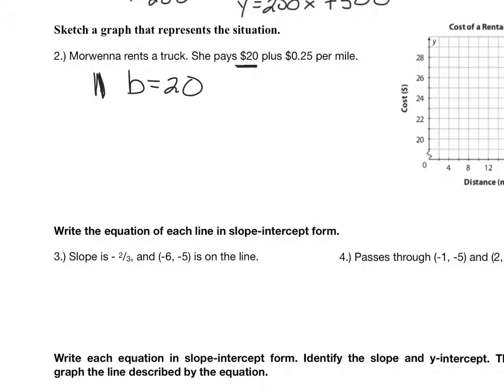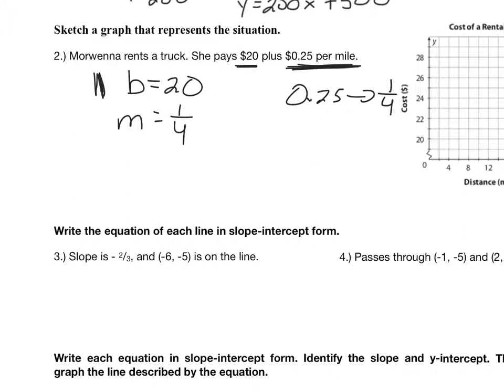And then what would your slope be? Well, it says 25 cents per mile. That's your constant rate of change there, 25 cents per mile. We're going to want to change that to a fraction, just because we normally write slope in fraction form, rise over run. So if we want to change 25 cents, or 0.25, to a fraction, this is one that you should recognize is 1/4. If you don't, 25 hundredths would be 25 over 100, which simplifies to 1/4.